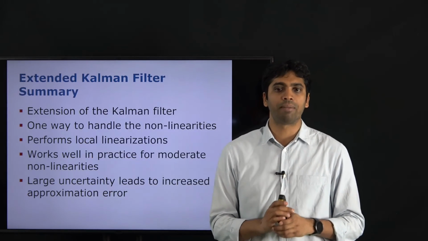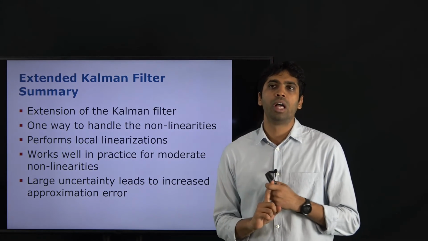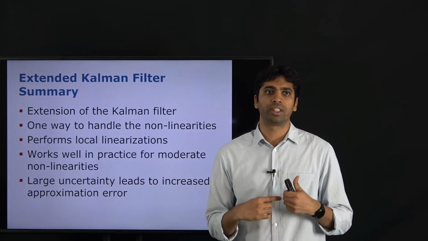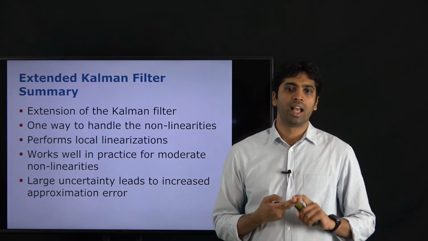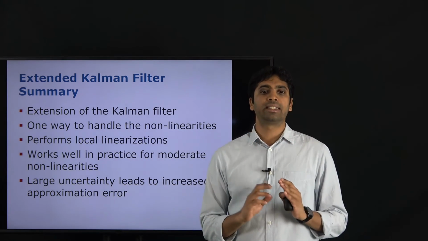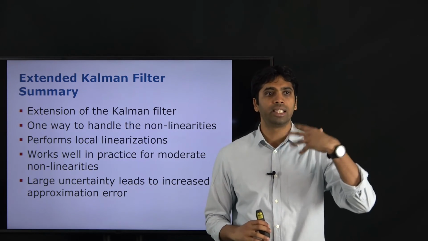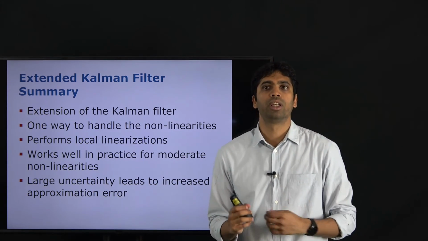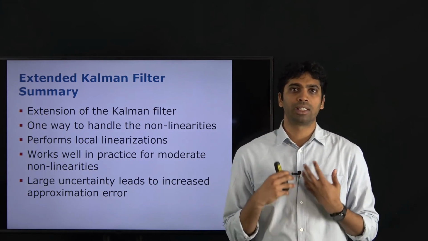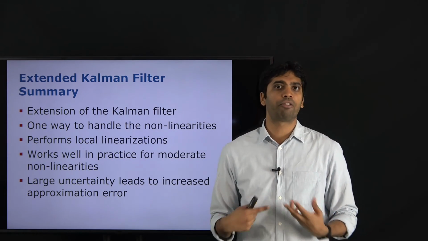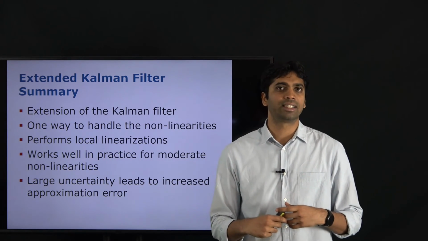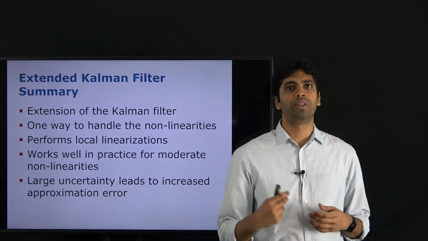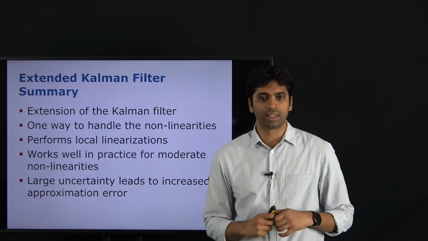Just to give a summary before I finish. What we saw basically is the application of an extended Kalman filter for a 2D localization process. And we need this extended Kalman filter over the standard Kalman filter because our motion and observation models are nonlinear. So in order to use them for most robotics applications, most real world applications, we need this extended version which takes into account the linearized models.